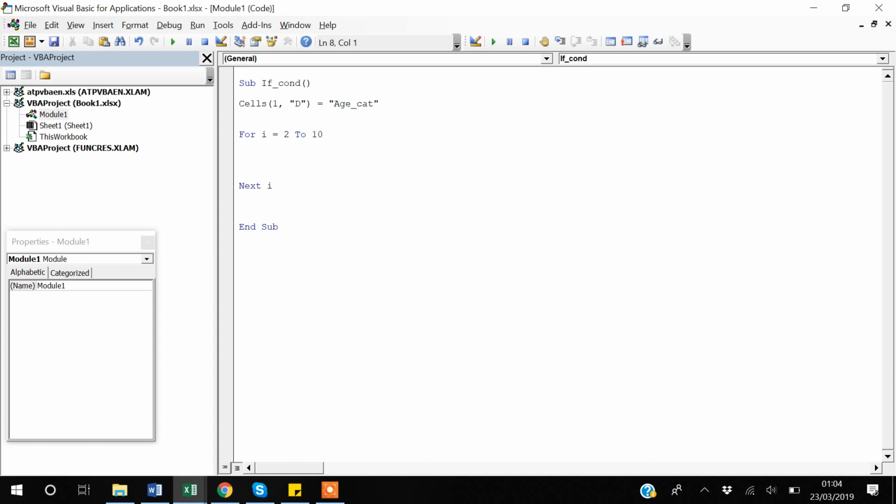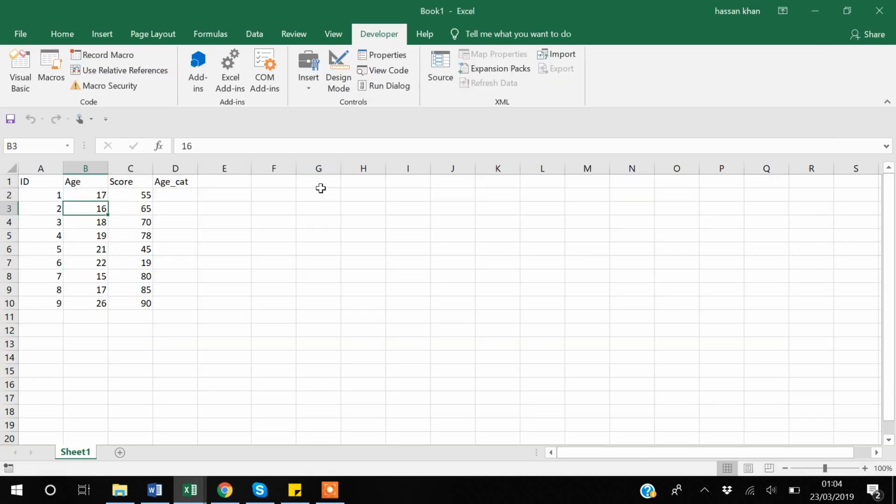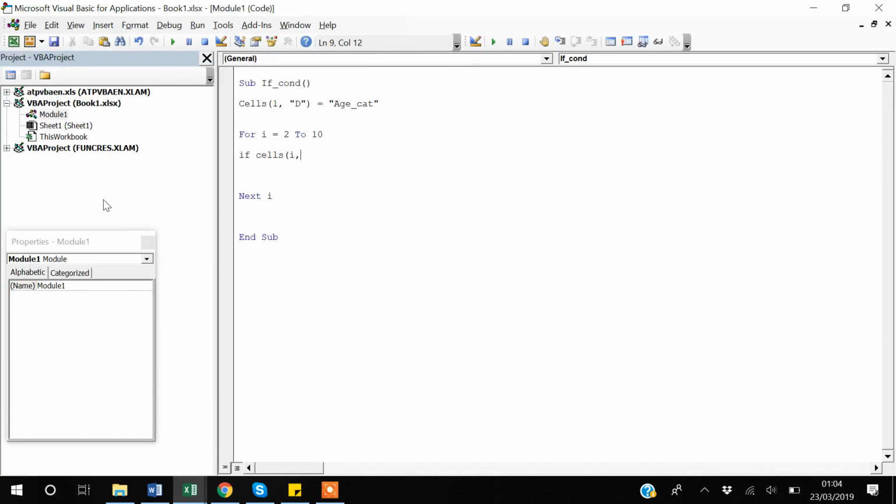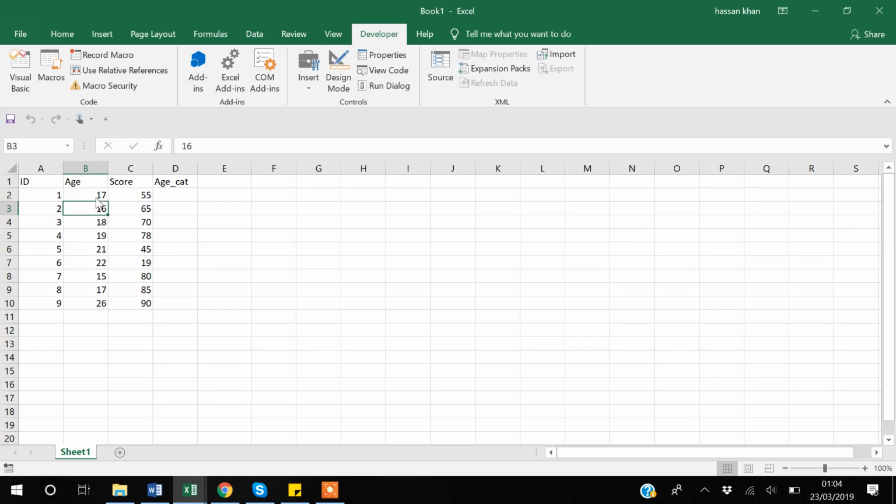Now I will write the if condition. I will say If Cells, and my row index will be i because the row index keeps changing according to this loop, and then comma, and then I state the column. The column will be B, because my if condition relies on this column.